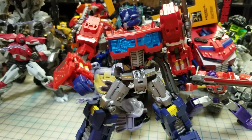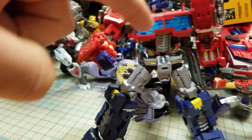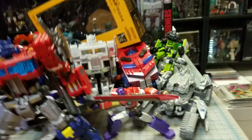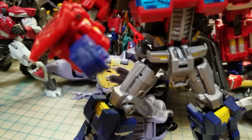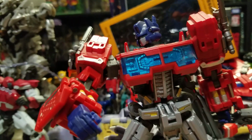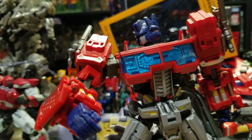And then he's got these smokestacks that are actually axes that come off, and you can use those as weapons too. But yeah, so half the price of what this guy would have cost me any other day, I got another figure, a Revoltech figure that I really wanted that usually goes for about $30. And then this little Robot Spirits dude that I don't really care if I have or not. But yeah, like I said, huge Transformers haul. That's the end of it.